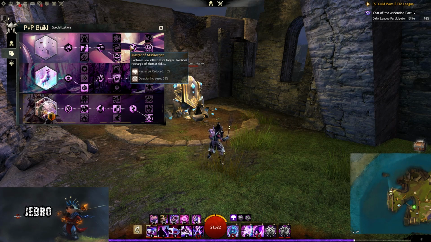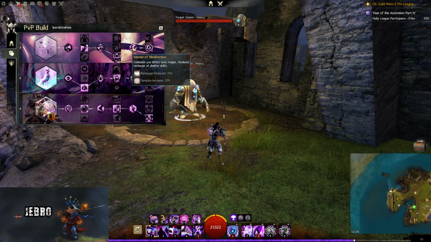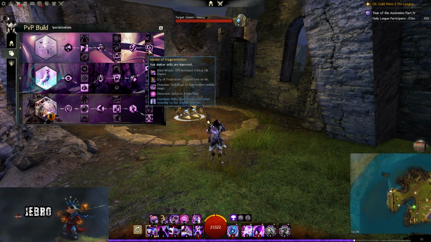So then we've got Master of Misdirection. Confusion you inflict lasts longer, and it reduces recharge of shatter skills. Even though they're reduced quite heavily anyway, because you almost get them back instantaneously sometimes, that is a 15% reduction in time as well, and an increased duration of 33%. So that's pretty nice.